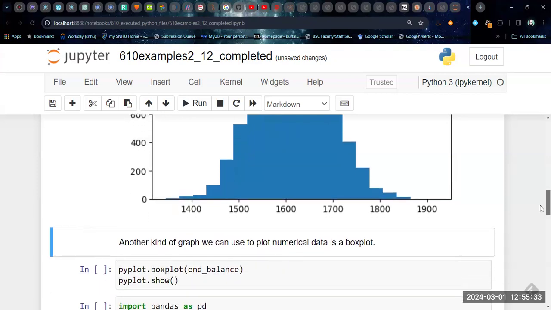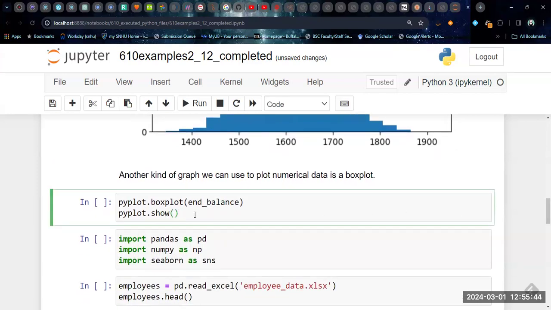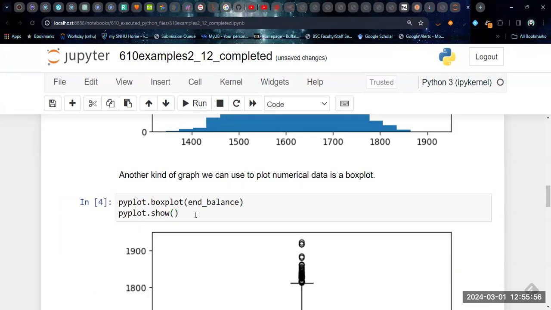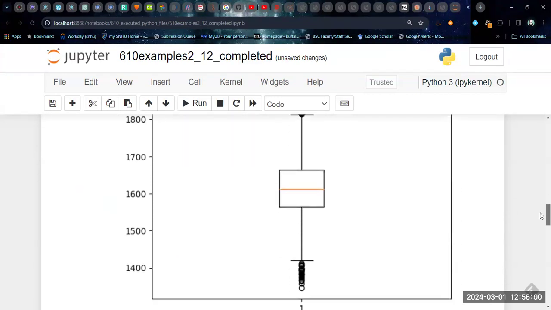Now, for numerical data, we can also create box plots. That's typical if we have a single numerical variable and we want to just get a look at what it looks like in broad strokes. We're going to create a box plot of that end balance list, again, in pyplot. And so this is our box plot.